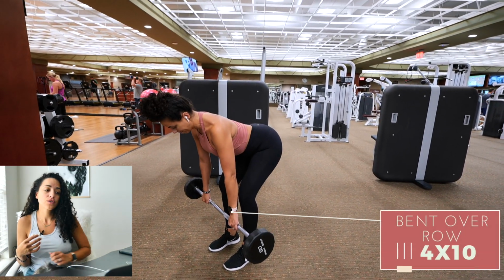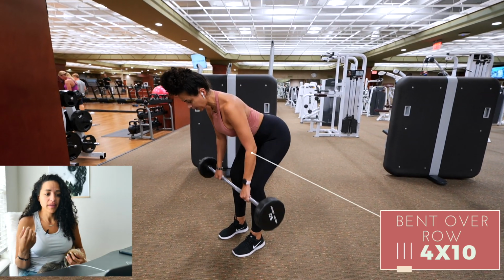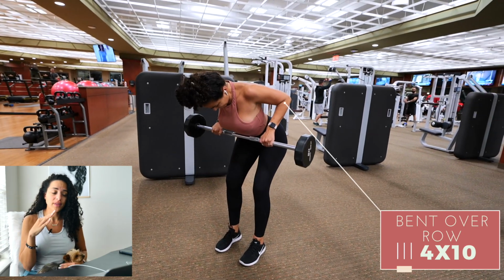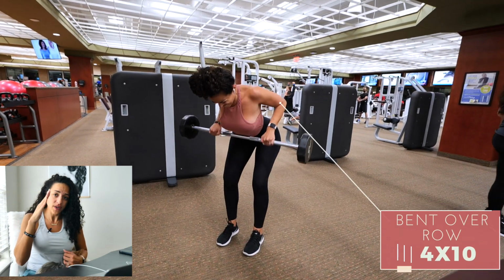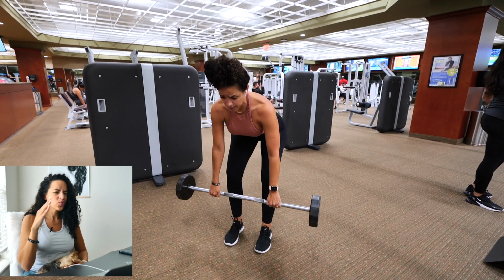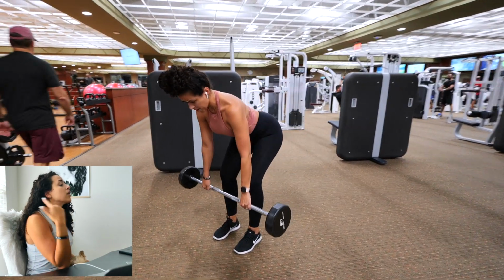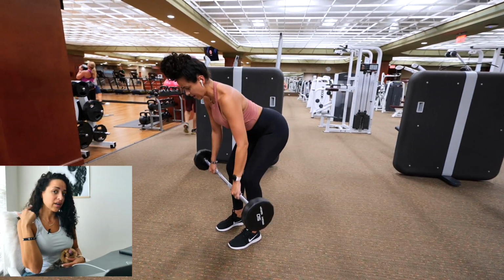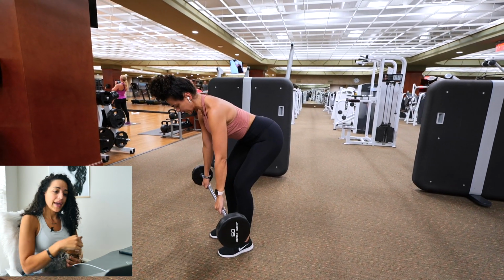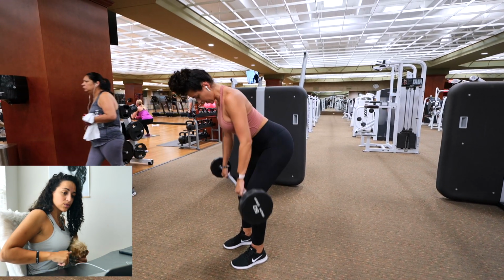Next, we moved on to bent over row. And I'm just working with a 50-pound pre-weighted barbell, and I am hinged over at the hips. My back is straight. You see that my chin is also tucked to keep that neutral spine. You just want to prevent any of the breaking. So if your chin is up, you are breaking that spine and you're causing a lot of stress in your neck. So make sure you have a nice neutral spine throughout the entire movement, and pause at the end of the movement so you really feel your back muscles working.